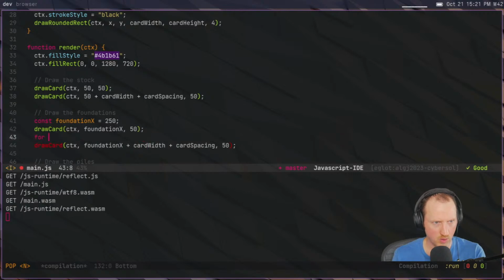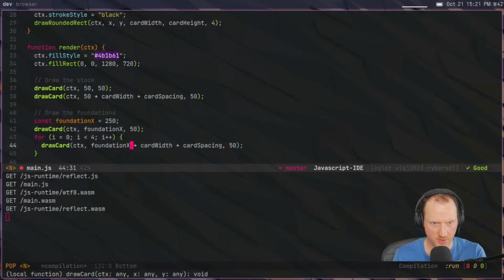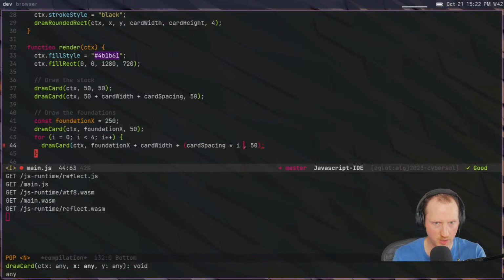And for card spacing, times I plus 1. Maybe I could just do this instead, save myself some trouble.